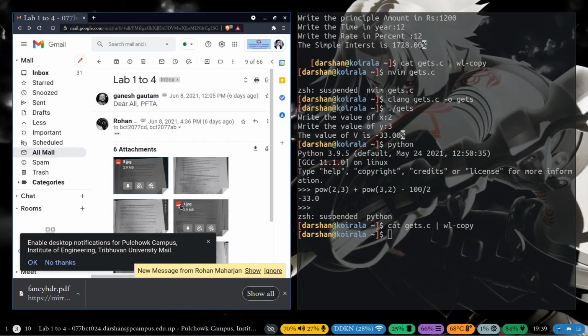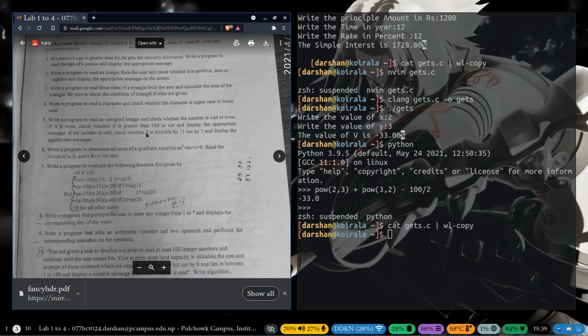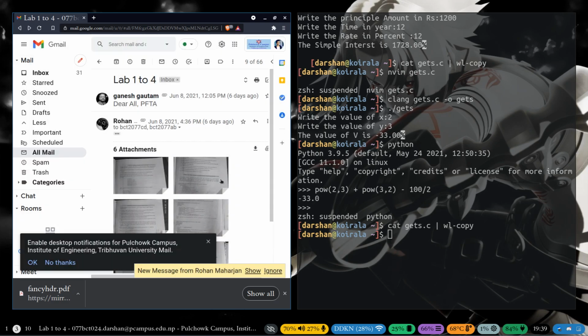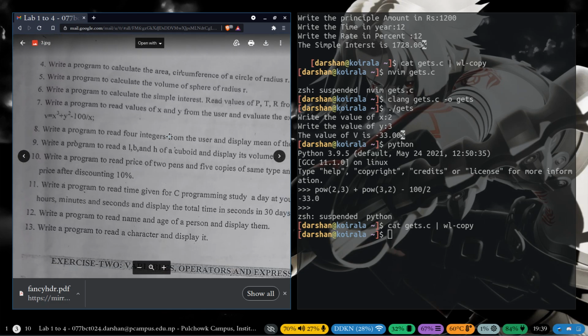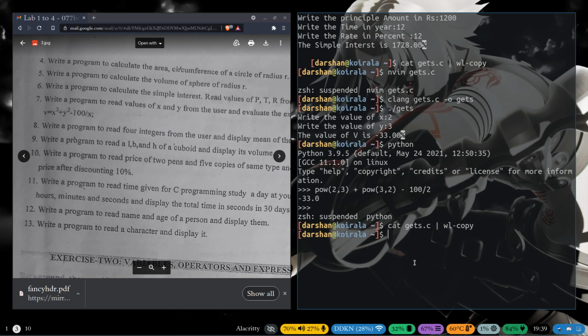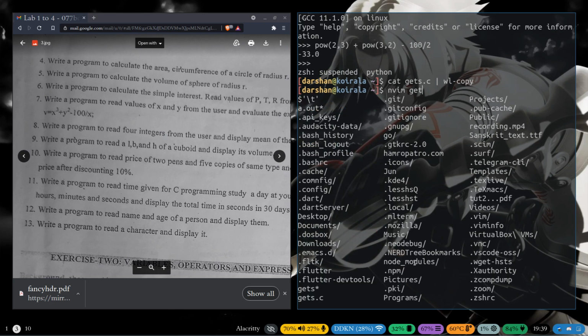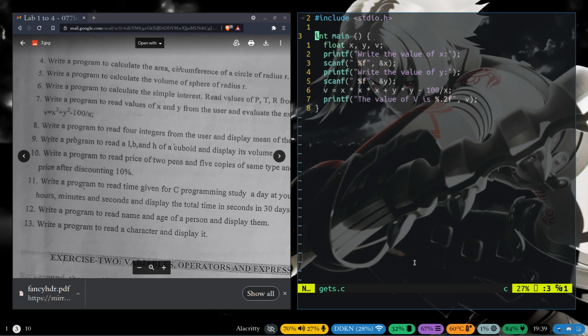Let me do the program right quick. This one is too bad for me because I'm just a beginner. I'm going to do just the beginner stuff. So, gets.c. Okay, 4 integers, right? A, B, C, and D. So write the value of this, it cannot be changed.